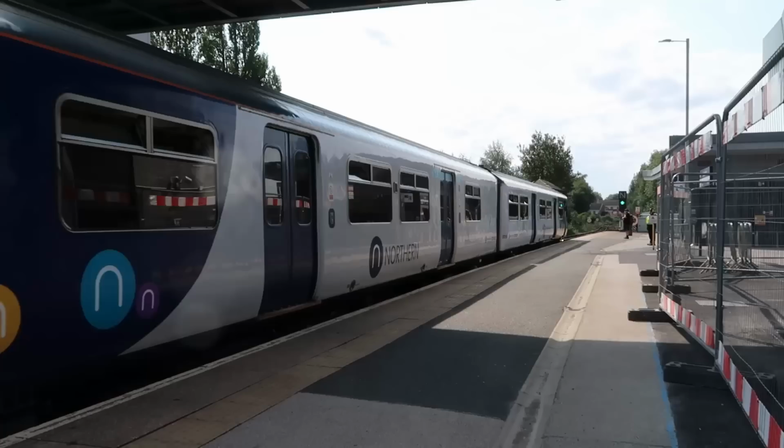I'm at Castleford. It is an overland station and it's got two platforms. However, at present time, platform two isn't in use. There is a plus 185 pulled in there for some reason. I don't know the reason, and I'm also not too sure what it is they're doing over on platform two. But all the trains at the minute are pulling into platform one. And as well, because there's some triangle thing on the map, I'm just going to leave it at that for now. The trains do reverse back out of Castleford.